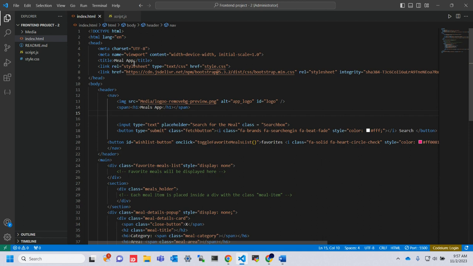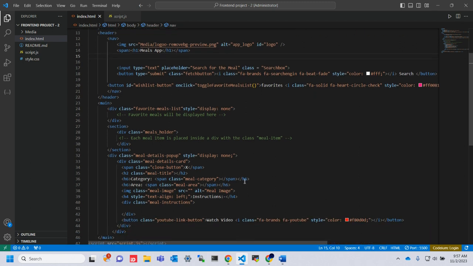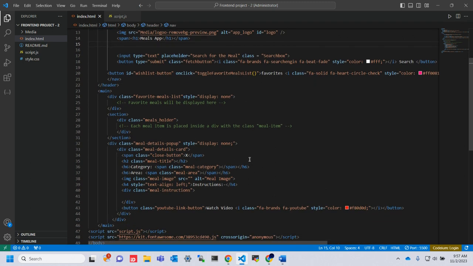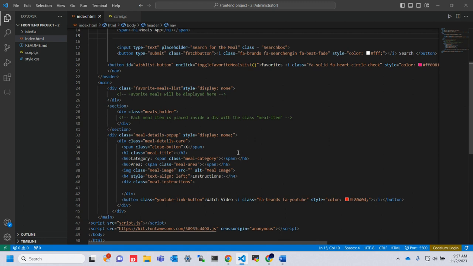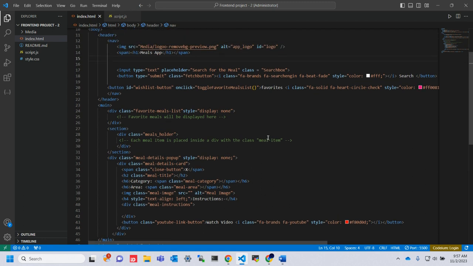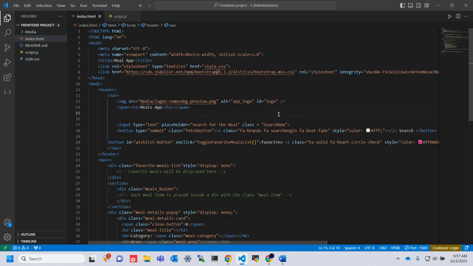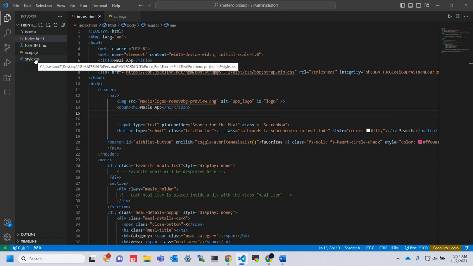So this is the HTML code you can see. This is the basic structure for this meal application, which contains placeholders for the content and the functionalities which JavaScript adds, right? All that will be displayed in this div. Along with that, we can see the meal details, view details, and the buttons which I have shown here. See this favorite search. Based on this HTML, I have included some more buttons in the JavaScript as well. I'll show you that as well. Let me show you the CSS part.